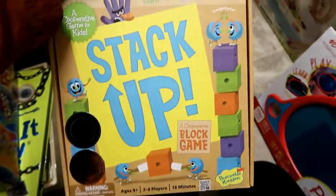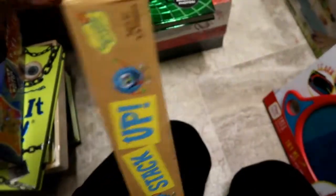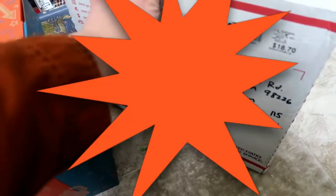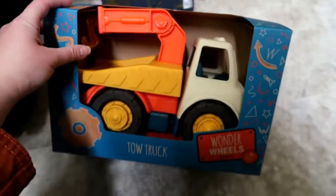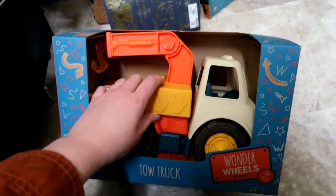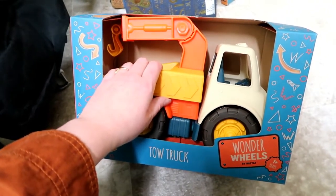We found this game — I think we got it at Target. It's a fun little game that Ezra and Ebby can play together. It's a cooperative game, which is fun. And these are some really cool blocks from friends of mine. We got this truck for Shepard for his birthday — he's going to be one. He's really into trucks but doesn't have any, so he's going to get a little truck.